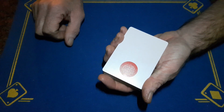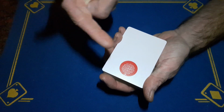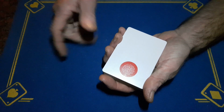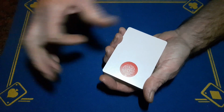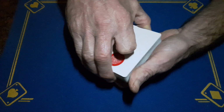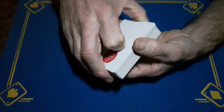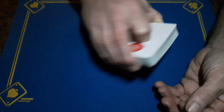You can do any sort of pattern you want about their card rising up through the deck until it's in between the two white cards. But you do need to apply a little bit of pressure where you know your double stick tape is. So the easiest way I found to do that is when you're just squaring up the deck like this, naturally for me my finger goes like this. You could give it a magical wave shake, but as you're shaking just apply a little bit of pressure.